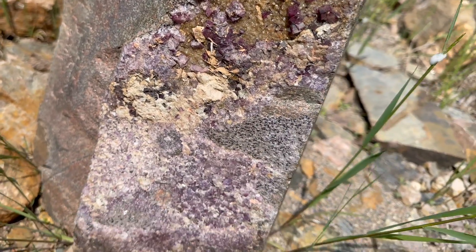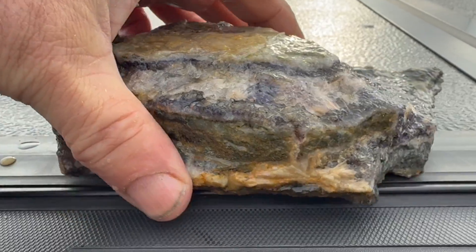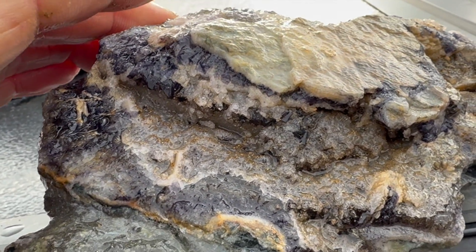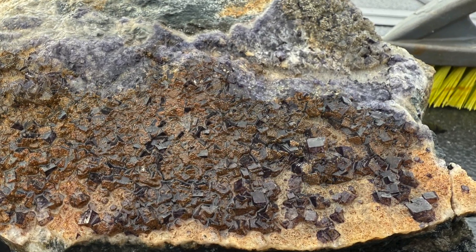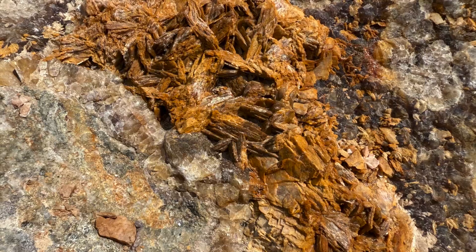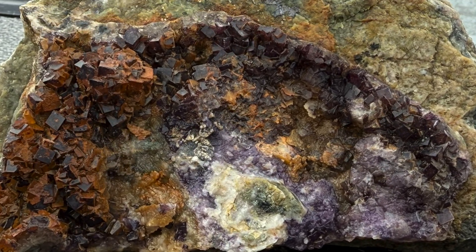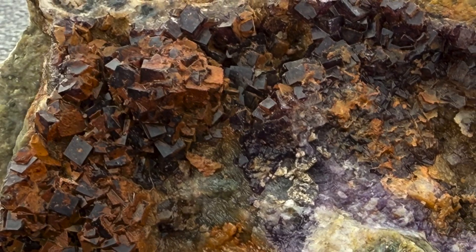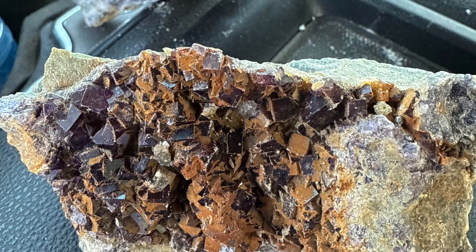Here are the rocks somebody took out, and another one. Here are a few of the rocks, just rinsed off and scrubbed a little bit with a brush. I like them. The better ones I actually put away wrapped in newspaper so they didn't get damaged. These sure were fun road cuts to collect at. This is the first day of a long trip and I'm sure there will be more stops for some interesting crystals and minerals, so stay tuned. Thank you so much for watching — bye for now!